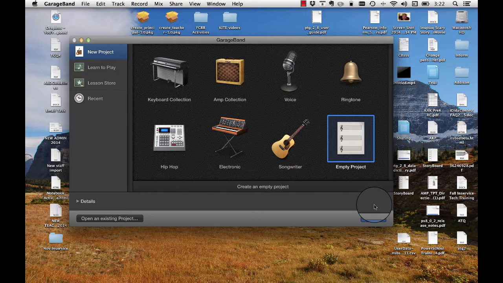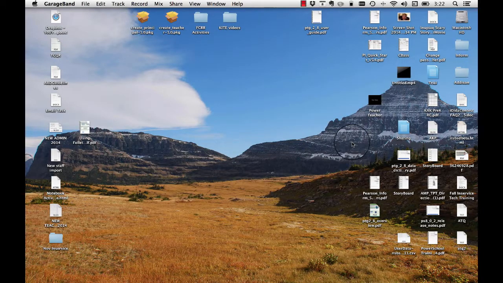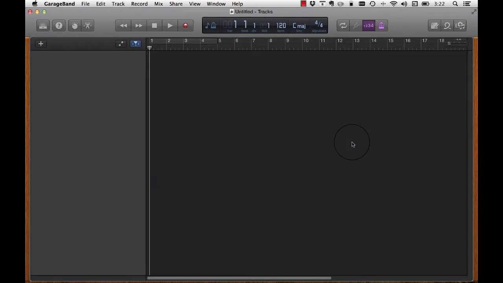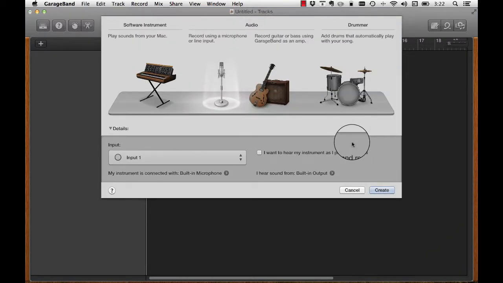No music. So to do that, I find the best way is to go here, Empty Project. And you can just double click on Empty Project, or you can click it once and then click Choose, either way. That'll bring you to a screen that should look something like this. Like I said, we're not going to really do much with the music part of this, so I'm just going to leave this microphone selected, which has already got kind of a spotlight shining on it. You want to make sure this is unchecked, I believe is the way to go. And we're going to click Create.